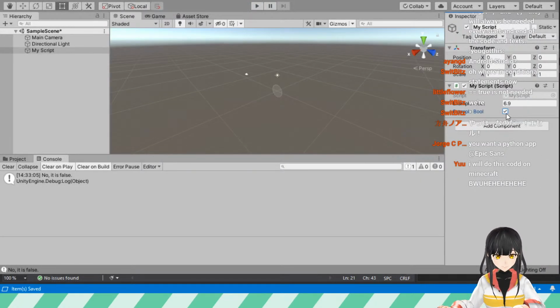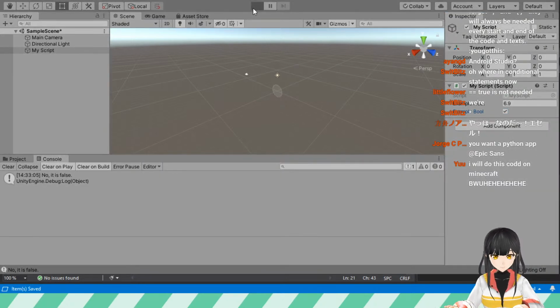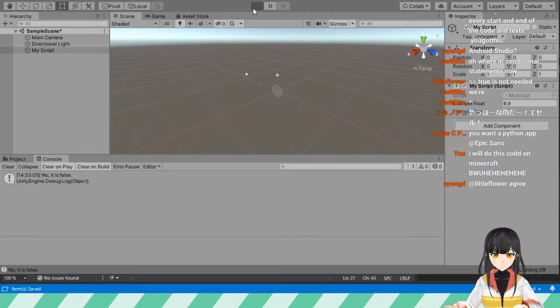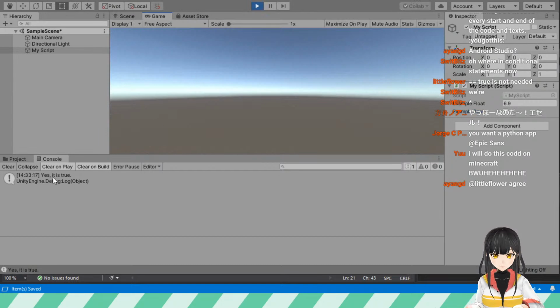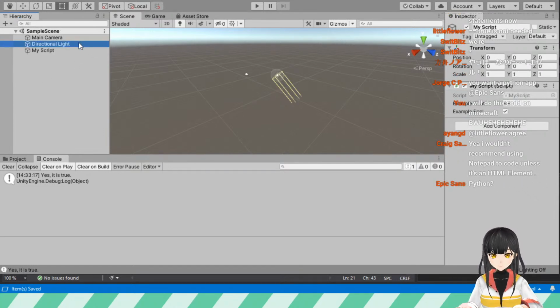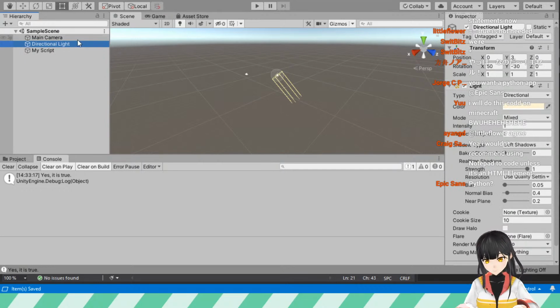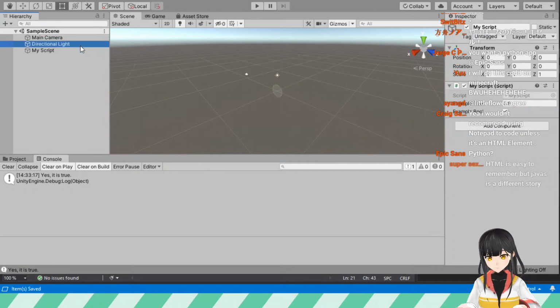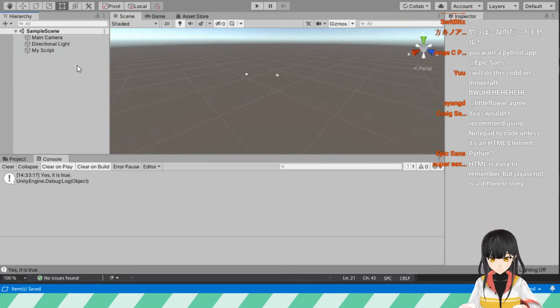But if we check it and then hit play, it will now say, yes, it is true. Ta-da! And that is the 4 most used variable types in Unity, or at least those are the types that I use the most.